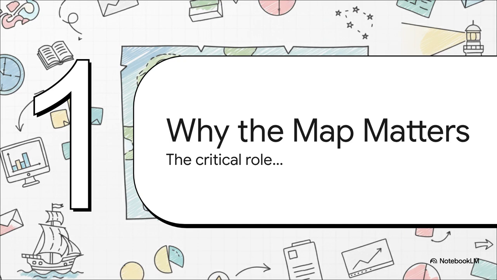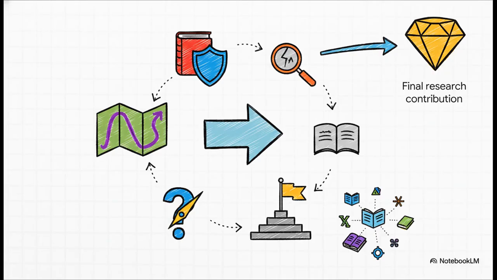Okay, so first things first, why does this map even matter? I mean, why can't you just skip all this and jump right into your own experiment or analysis? The short answer: because without it, you're basically sailing blind. You see, a really good lit review is the foundation for everything you're about to do. It makes your research questions way sharper. It proves you actually know what you're talking about in your field. It stops you from accidentally repeating work someone else has already done. And by mapping out what's already there, you build your own credibility. You're showing everyone that your study isn't just another random piece of the puzzle. No, it's the missing piece, the one that might just change the whole picture.